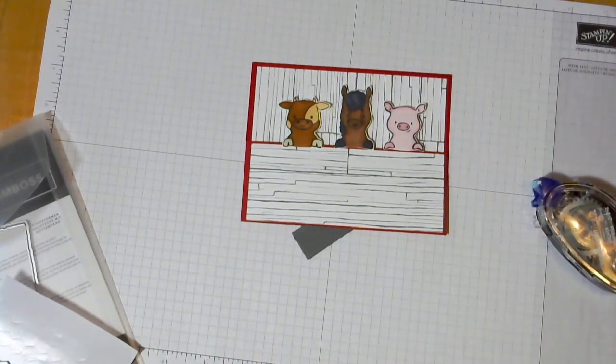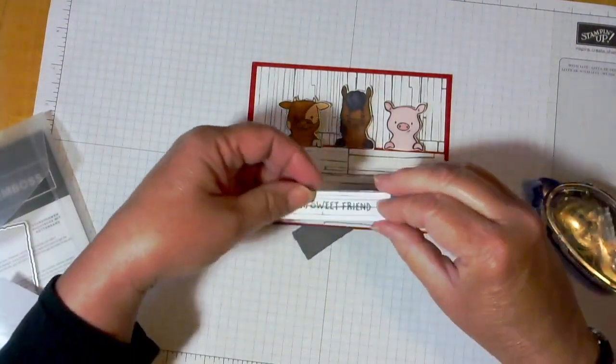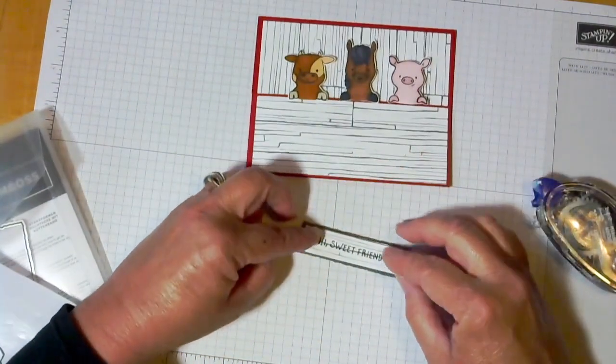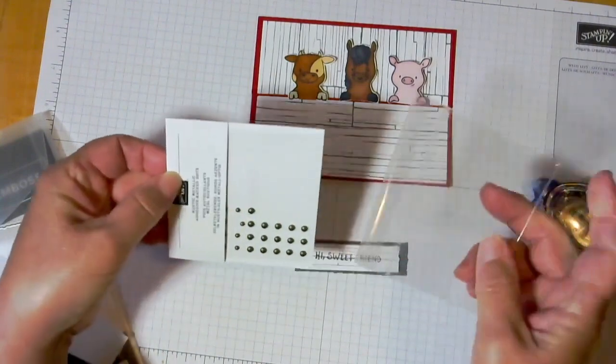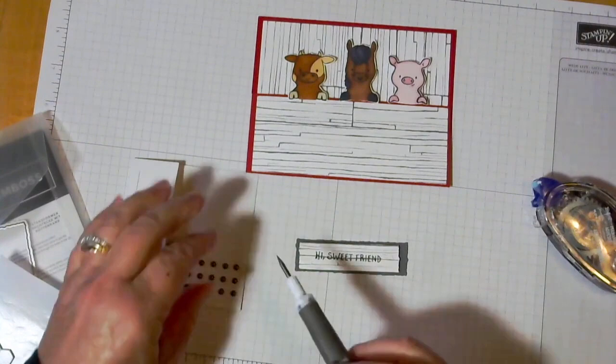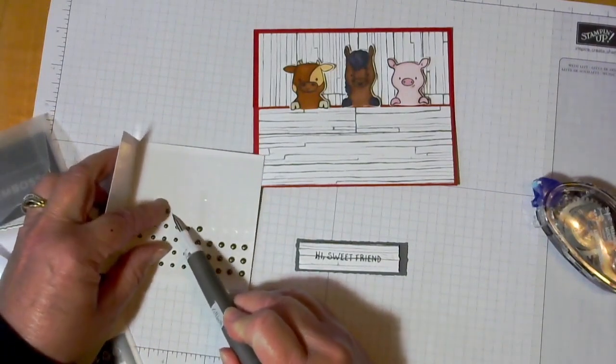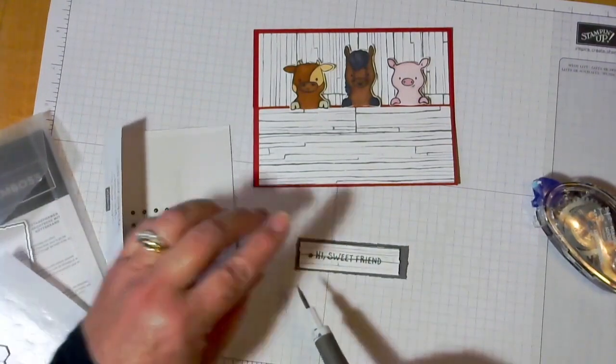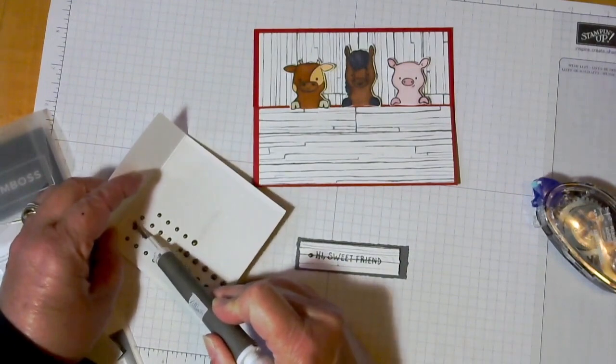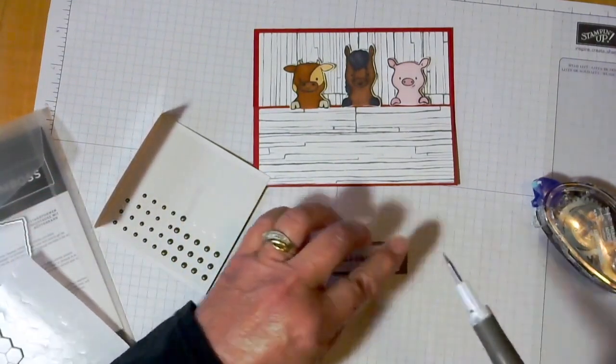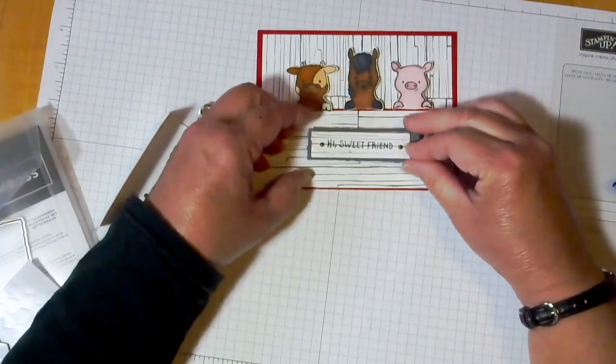And then we will stick on our dimensionals. And then we'll add some little nails. So I've got these fun rustic metallic dots that to me look like nails. And now let's take the little ones. There's two sizes on these. So I'll just put these here so it'll look like our sign is nailed onto the barn door. And then we'll go ahead and add that.